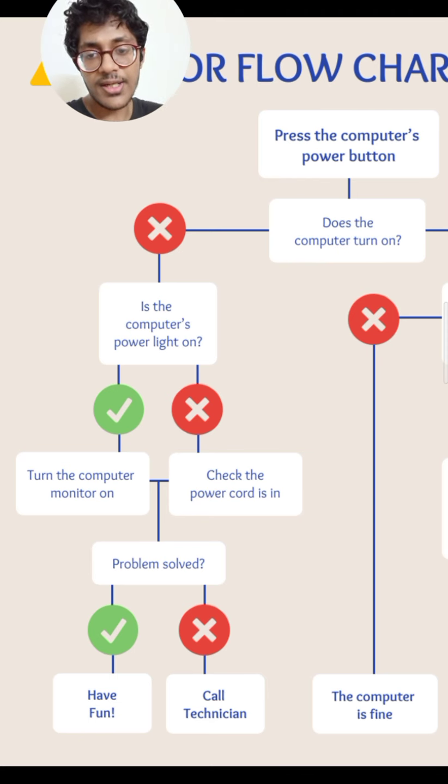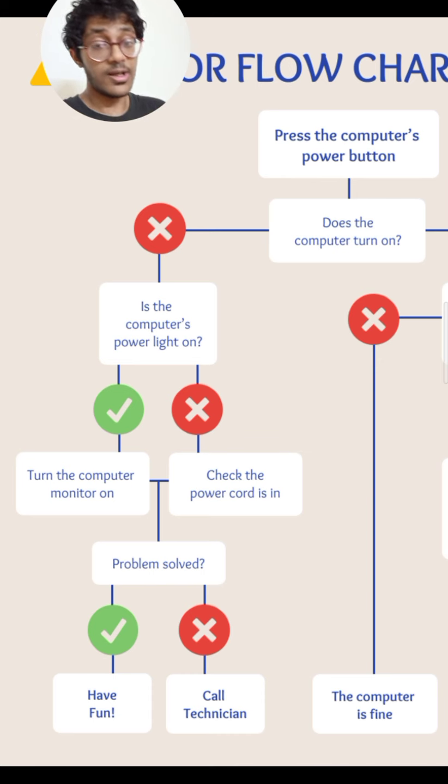Now if the power light is on, we turn on the computer monitor and we see if the problem is solved. If the problem is still not solved, we will have to call a technician to come and be able to detect what problems are stopping it from booting up. If the problem is solved, then we can do what we want with the computer, problem solved.